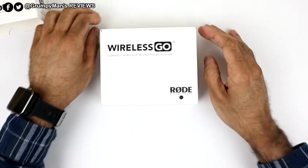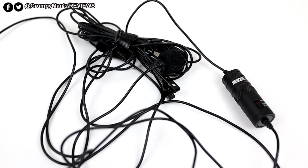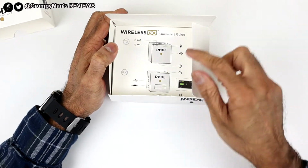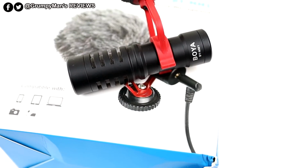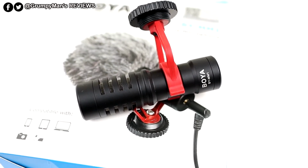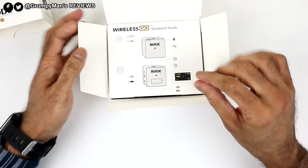At the moment what I'm using is the Boya microphone, and that's really long for when I'm doing sit down shots like this. When I'm reviewing a vacuum cleaner, I've got to change the microphone. I've got to go to a shotgun microphone, and even that I use an arm. I mount the arm onto my tripod leg and I face it down to get better audio. So it's just a lot of faffing around. This hopefully will solve that.